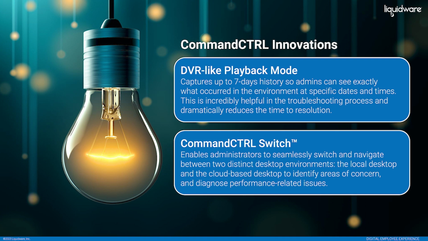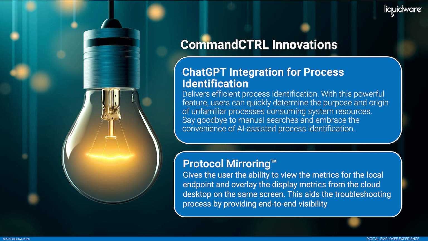One of the other things is that Command Control has a task manager type solution built into it. It lists all the processes and you can interact with those processes. But one of the things we've done is integrate all those processes with ChatGPT. Instead of having to go off and look in depth at all the various different components, you can quickly get a description of what that process is.